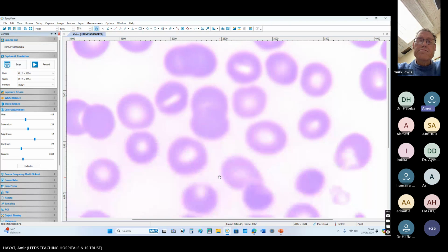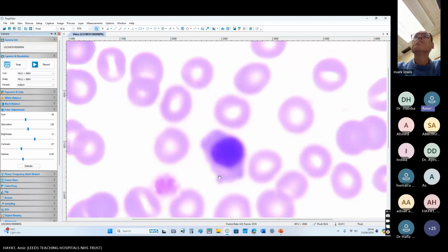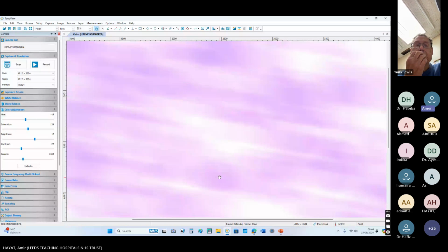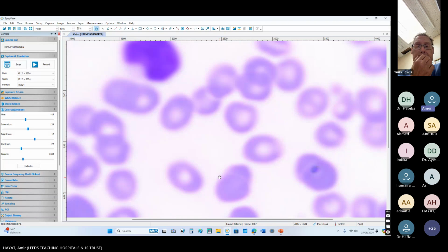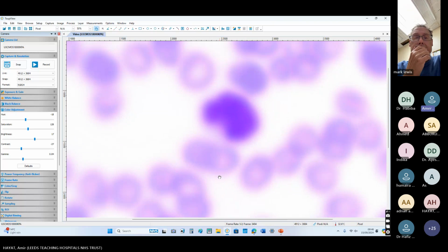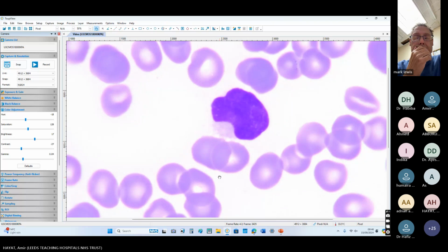Right. So you have commented on the blood film, and you have suggested flow cytometry on the blood and bone marrow biopsy for this patient to confirm your diagnosis. Right. So the next question would be, what is the minimum genetic test requirement for any acute leukemia according to WHO 2022? Like you have done a bone marrow biopsy for a patient, what genetic tests would you like to see in any leukemia patient?